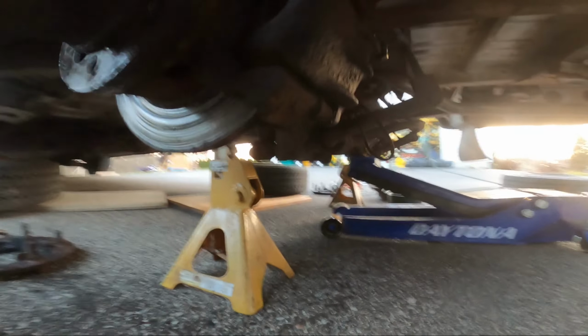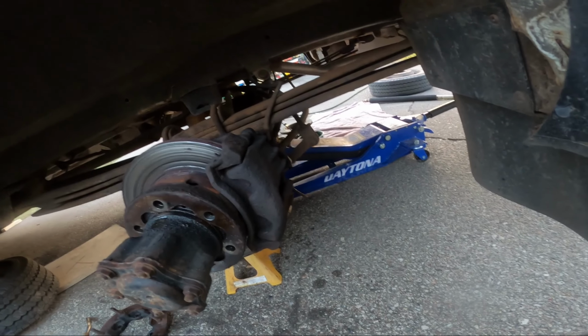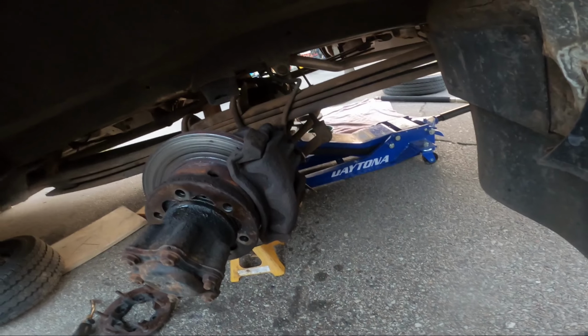And the plot thickens, right? So look at this. It's got some doodad hanging off it. So I think this probably goes to the pad. Neither one were connected. I'm surprised. Well, I mean, I have lights, but I still think I had a code for a bad speed sensor. Maybe I'll scan this while everything's apart tonight.